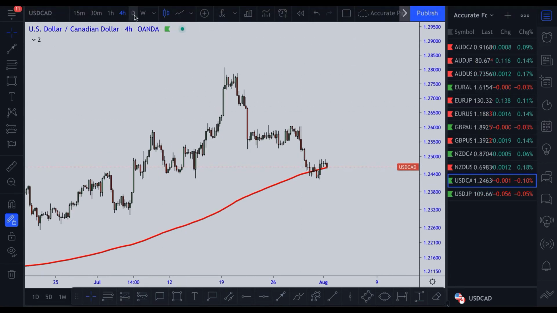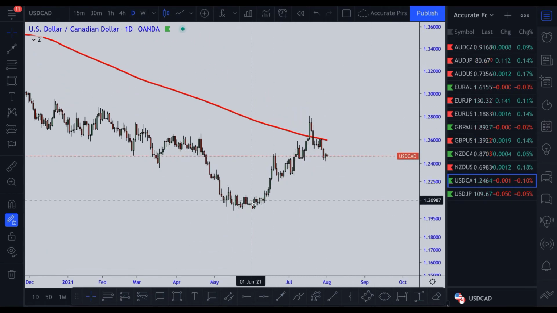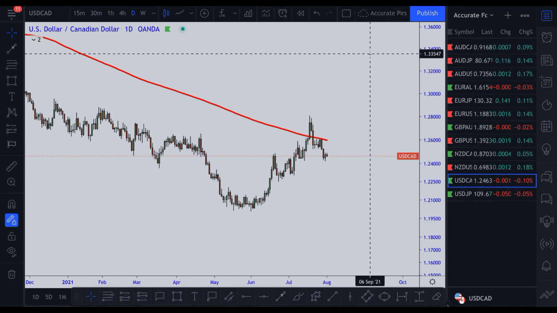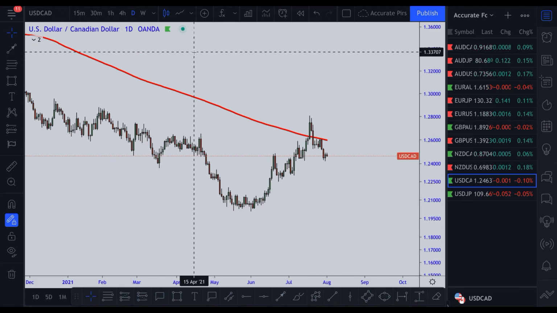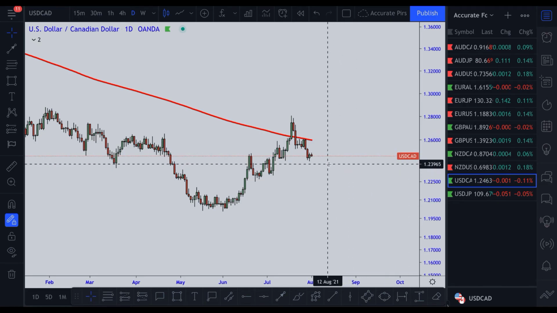USDCAD. Oh my gosh, this pair. Been waiting for it to push up and it hasn't really. Like, I've missed this move here, and from then I thought we would have a nice pullback here and get another big move. So with USDCAD, I'm waiting for another big push to the upside to happen again.